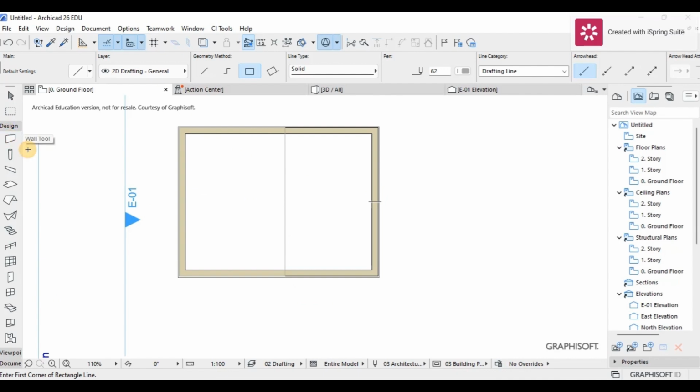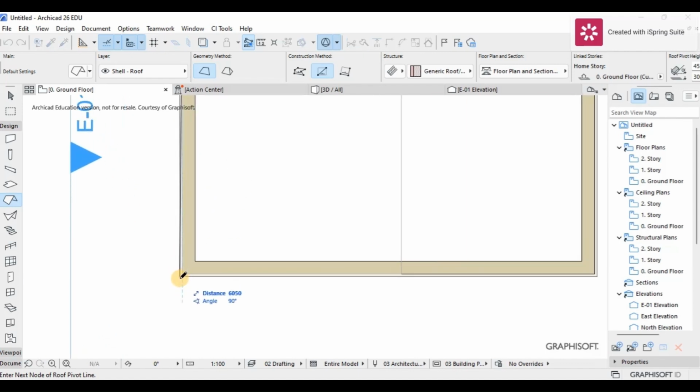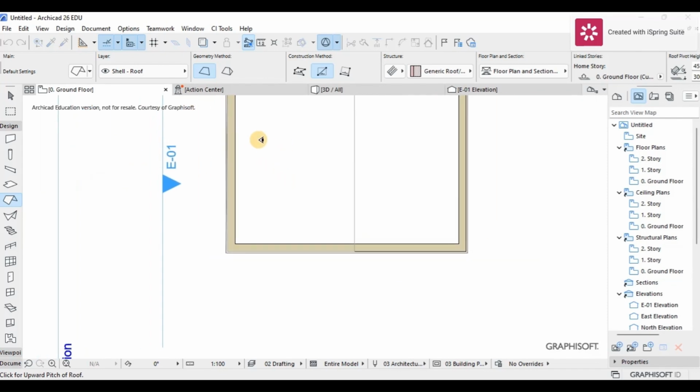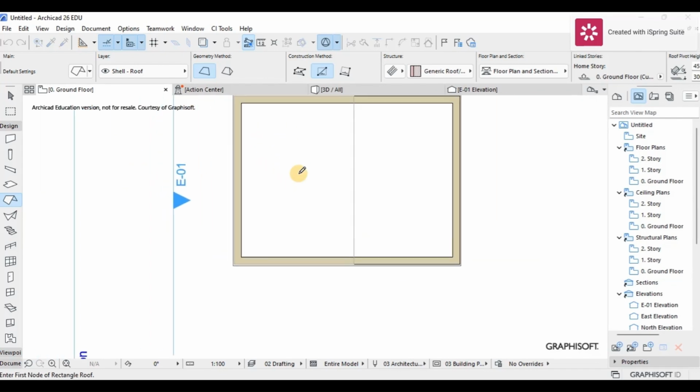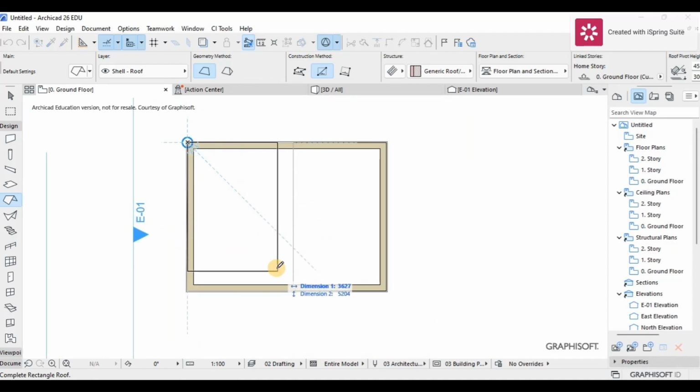So I'm going to now use the shed roof to draw these two sheds. I'm going to come to my roof here and I'm going to draw the first shed, which is going to be here. And it's going to look at the top of where it's sloping from. So I'm just going to now draw it out like this. And I have my first shed.